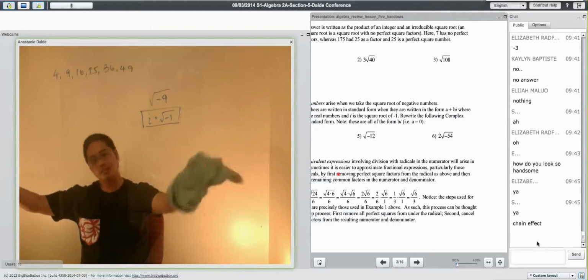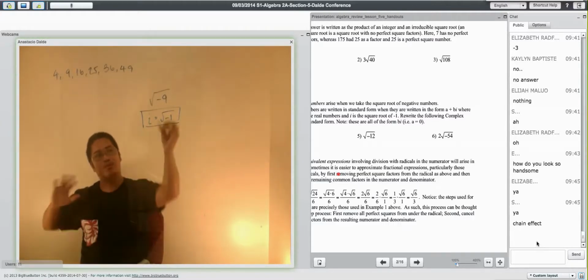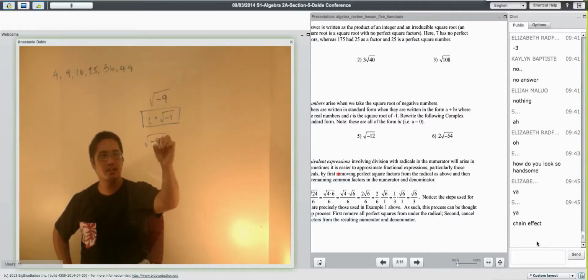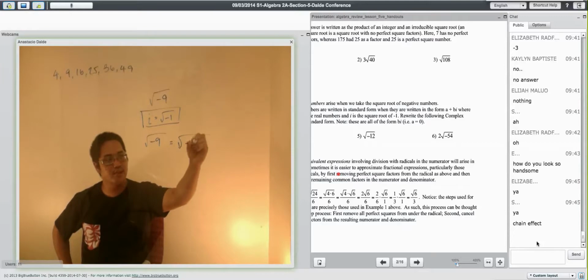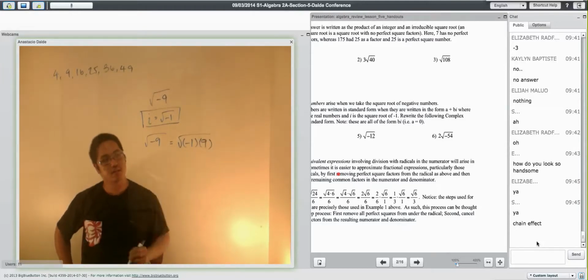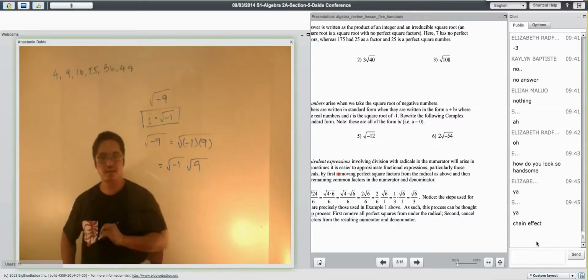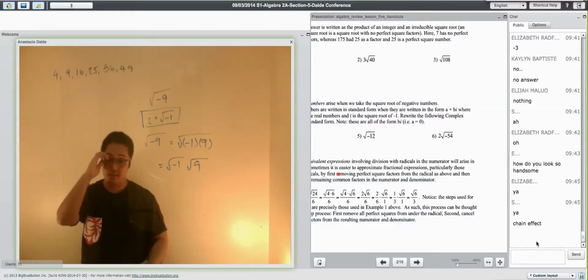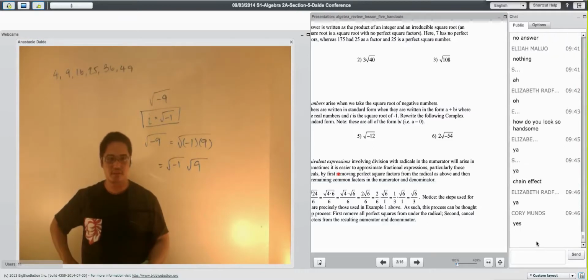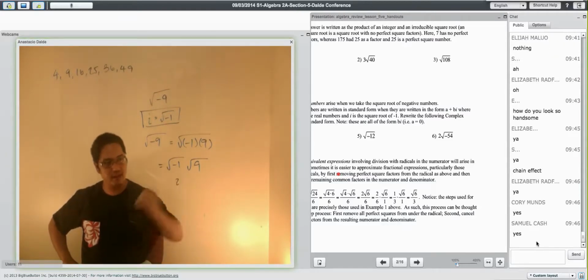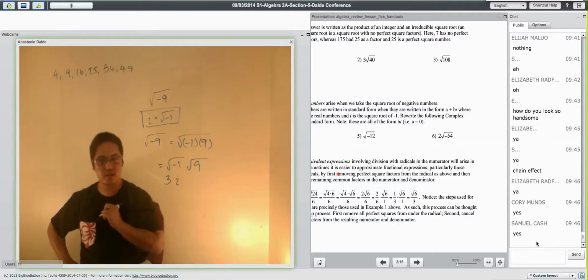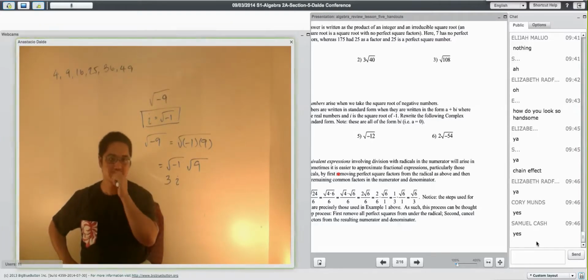Anyway, for now, what you just need to know is i is equal to the square root of -1. So when we factor this, the square root of -9 is actually the square root of -1 times 9. We know that, so really that's equal to the square root of -1 times the square root of positive 9. You agree with me? This right here is defined as i, so you just write an i there. The square root of 9 is just 3. So the answer is 3i. Are we cool with that?